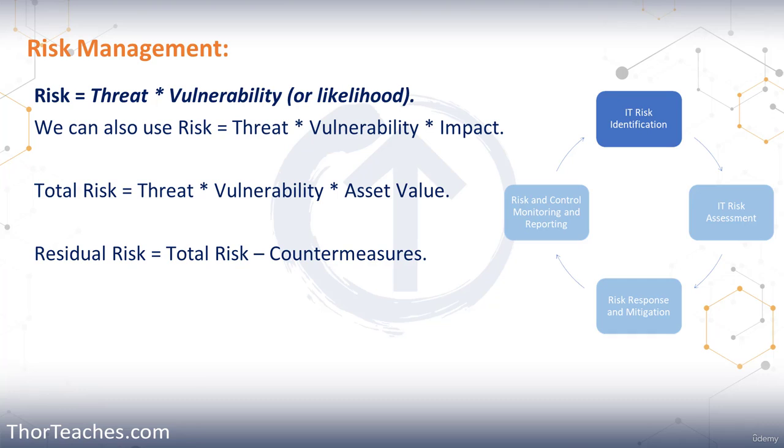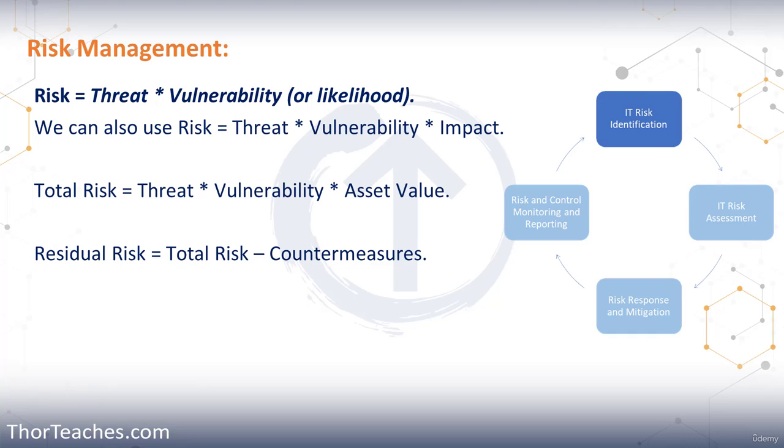To get that fuller picture, let's say we have two data centers, and they're right next to each other. They are built exactly the same, but data center A has people in it and data center B does not. If we have an earthquake and both data centers are destroyed, the impact on the data center with the people in it is going to be much worse.